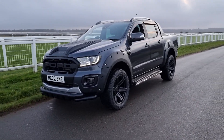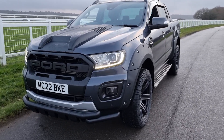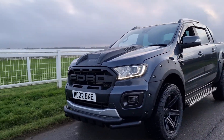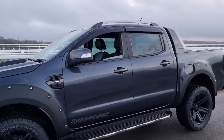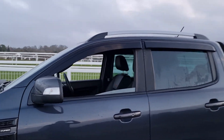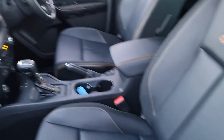In terms of the specifications, it's had the Raptor kit fitted - that means you've got that Ford style front grille with the Ford lettering, you've got the bonnet scoop, you've got the lower bumper bar, it's got 20 inch alloys with brand new all-terrain tyres, a wide wheel arch kit, wind deflectors top of the windows to give the vehicle a nice sleek look, and it's the two litre twin turbo model so 213 brake horsepower.